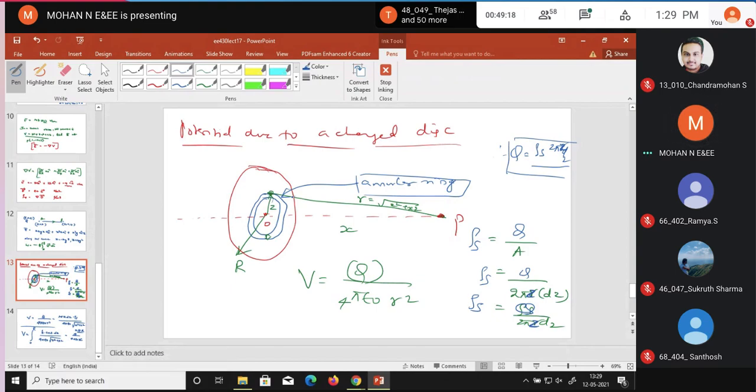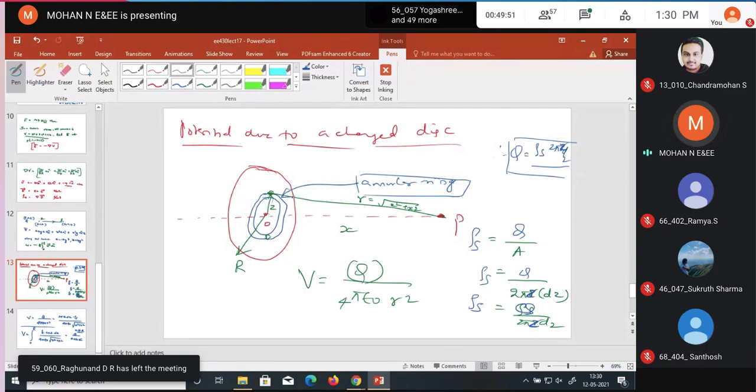Based on these derived expressions, the problems I have discussed in my regular classes are sufficient. I'm majorly covering the topics from S.P. Basavaraju, Field Theory. Just go through those concepts because they are clearly explained. If you have any doubts, you can ask me, or else I will just stop at this point.